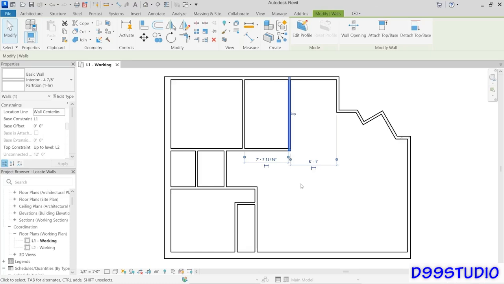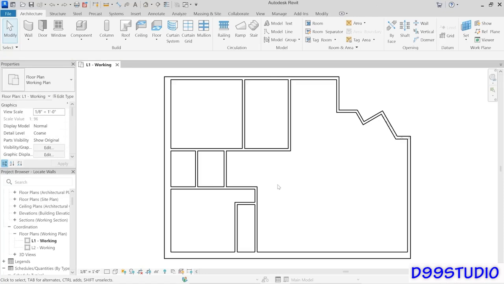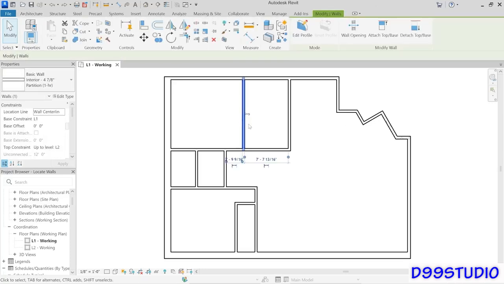Now, the next thing I want to do is set the size of the toilet room next to it. Here's a very common mistake. Folks say, well, I got a dimension right there. Let me just go ahead and edit that. And I'll put in 5 in the imperial file or 1525 in the metric file. And notice that the same wall moves back in the other direction. That's because I had that wall selected. So let me do Control Z once to undo. And the most important thing to keep in mind about temporary dimensions is what you have selected is what will move. So it wasn't this wall that I wanted to move a second time. It was this one.